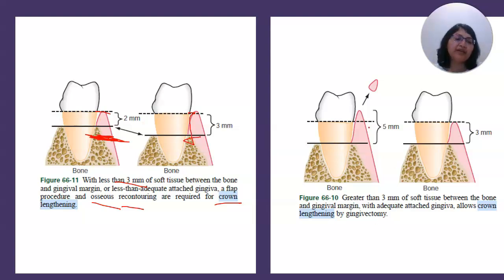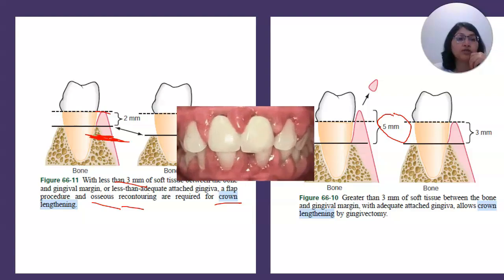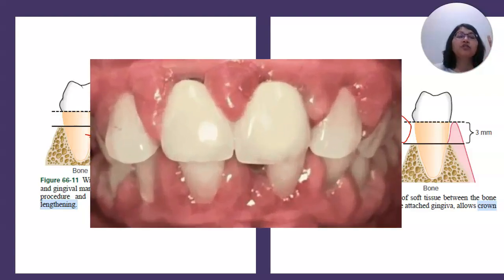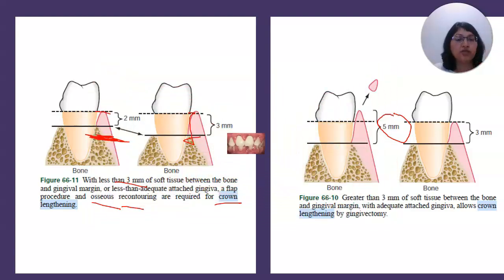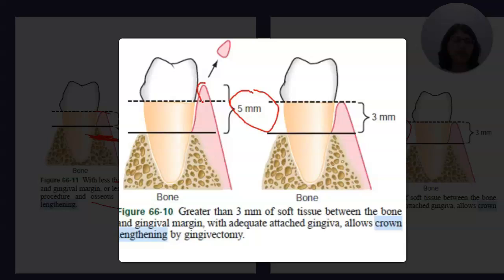However, if you have greater than 3 millimeter, now what are the scenarios when you will have greater than 3 millimeter soft tissue? Something like the patient is getting orthodontic treatment, or because of inflammation, a lot of pseudo pockets are there. Those are the times when you will have greater than 3 millimeter of soft tissue. Now there, if you have to maintain an adequate relationship, we do not need to cut the bone. All we need to do is just cut the soft tissue a bit. That means we only cut this much of the soft tissue and we were able to get our 3 millimeter.